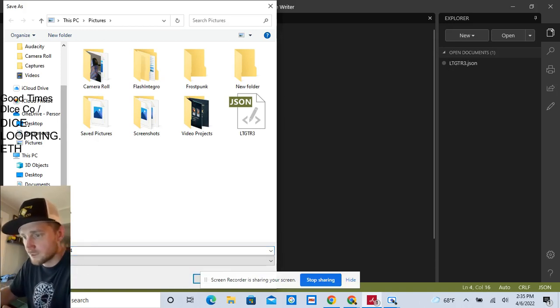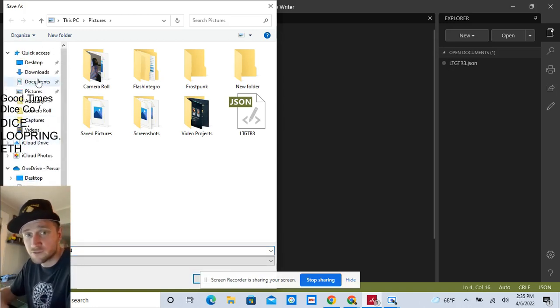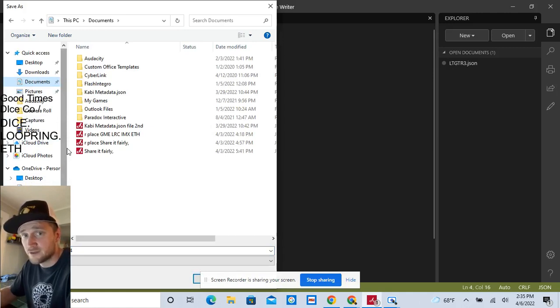LTGTR4, right? And just for simplicity's sake, I just save everything in documents or pictures or wherever, and then I just go use it for quick access. Like I said, I'm not very organized. That might not be the smartest thing to do, and I'm probably going to be a pain in my own neck down the road when I try to organize all these files, but that's not what we're here for, right? We're here to just do this. So LGTR, save in documents as a JSON.